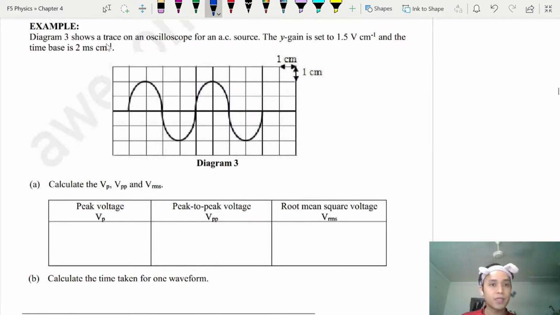For this particular exercise, I have linked the website that I've taken the example from. It's a very good website, made by a group of physics teachers from MRSM, if I'm not mistaken. They made a blog about physics. If you go to the website, you will see a lot of very good modules that are very good for your revision. Do check out the website and support them. I believe you should give appreciation for their contributions, for taking their time to prepare all these things.